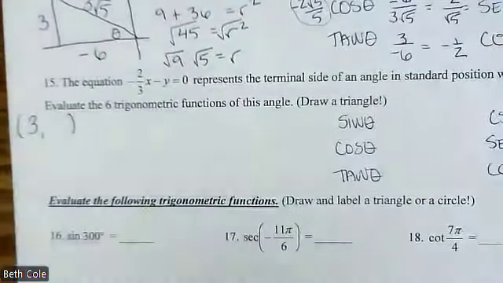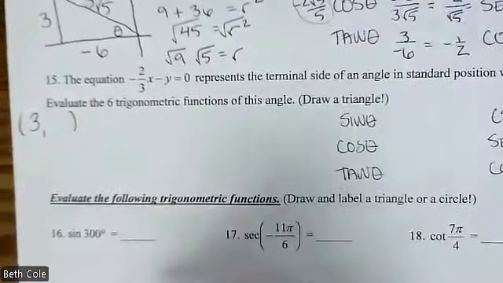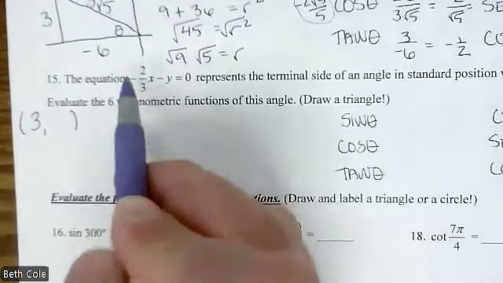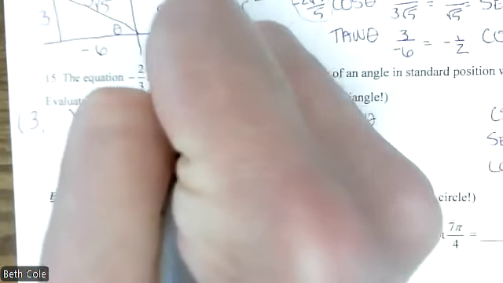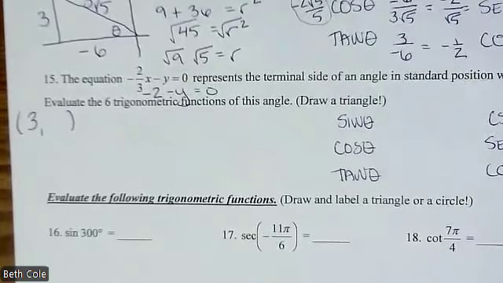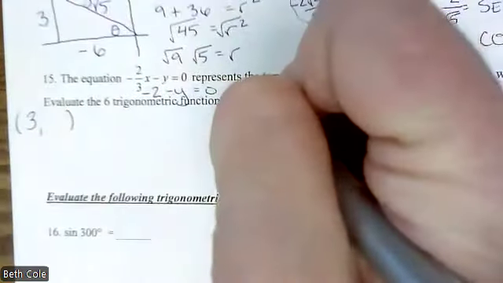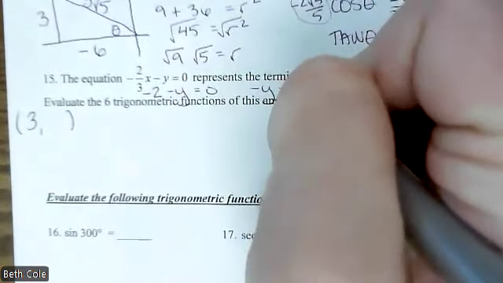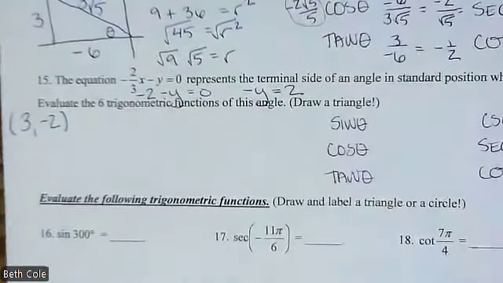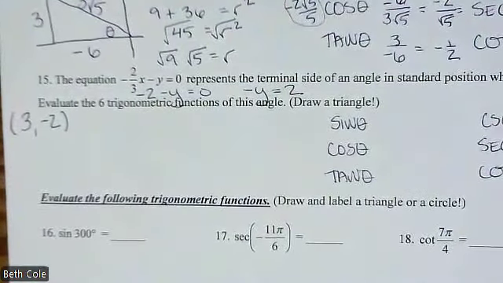3 would be a good choice because it's going to cancel out with the fraction. So if you plug in 3 for x, those will cancel. You'll get negative 2 minus y equals 0. You would add over the 2, so that's going to give you negative y equals 2. And so y is negative 2. Good job. That was hard with the negatives, though. That was a lot of negatives in there.